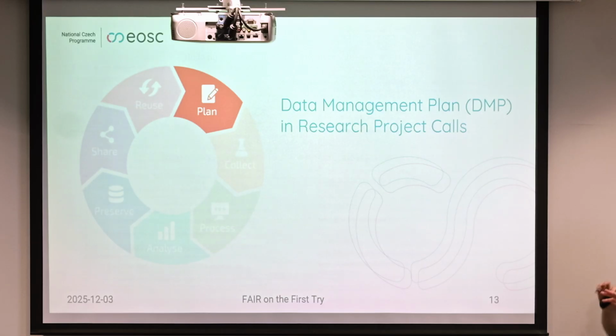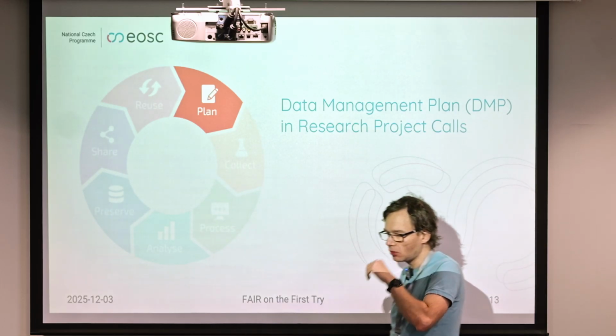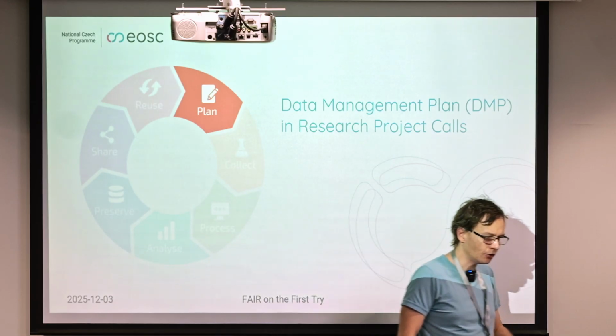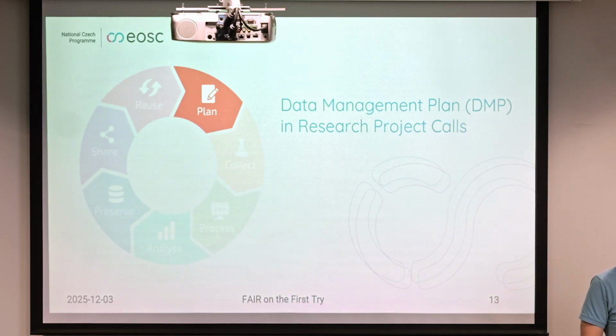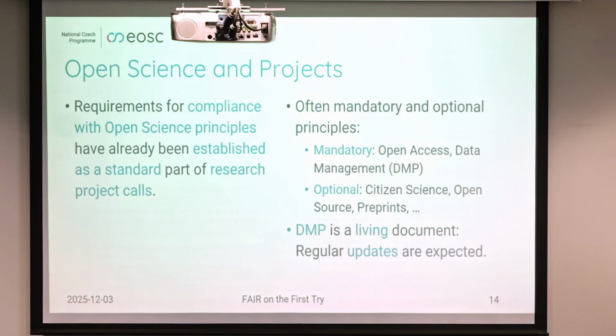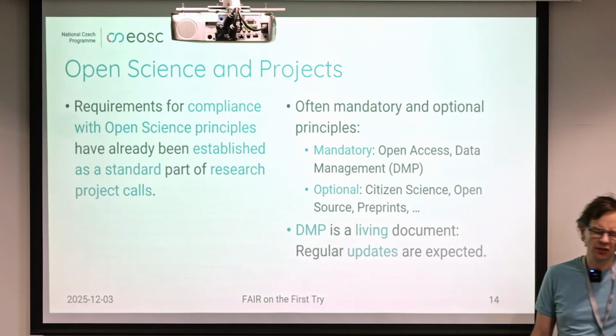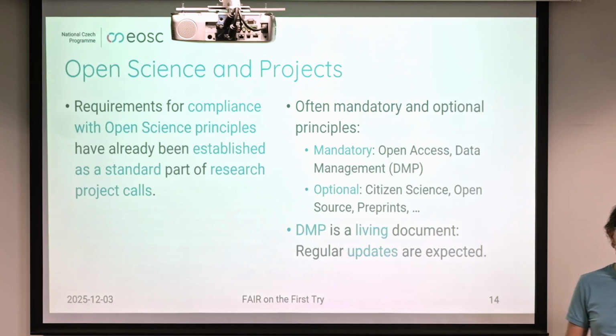So that's the very high level overview. Now let's see other phases. The first one is planning. It's probably something you do naturally if you are going to solve some project, but now a common requirement from grant agencies is that we need a so-called data management plan. That means some kind of description of what you are going to do with your data.